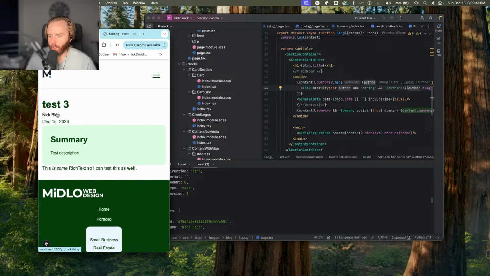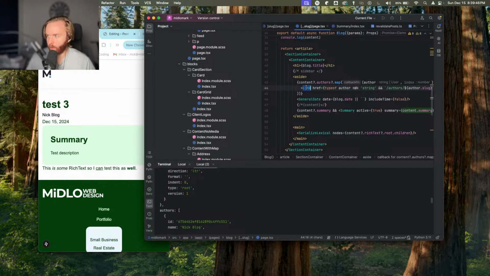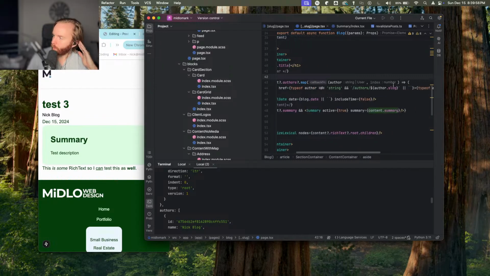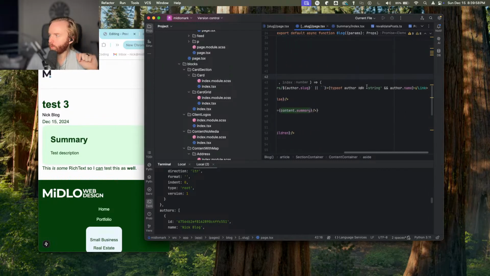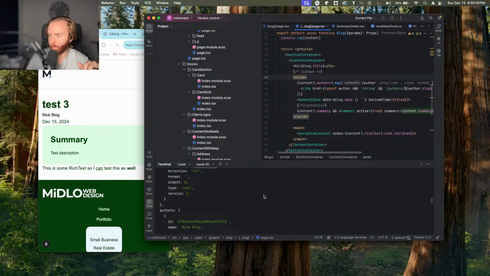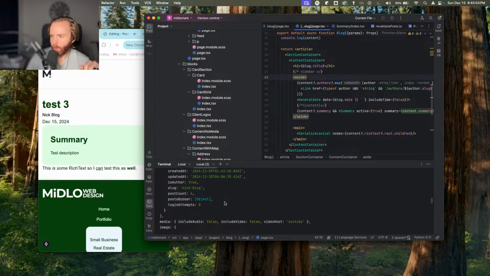So now this is a link that links over to my author page, which does not exist, so that's not going to do anything. But for now, we'll leave this as a link because we may want to build that authors page, which will really just be a users page. So we'll leave authors, that's fine with me, and we have author name that's showing up. What else do we have to look at? Don't really care about the email. Is author doesn't really matter because it's obviously there.